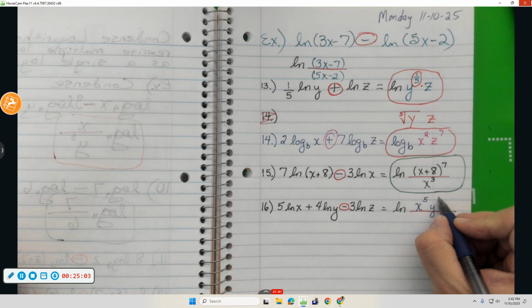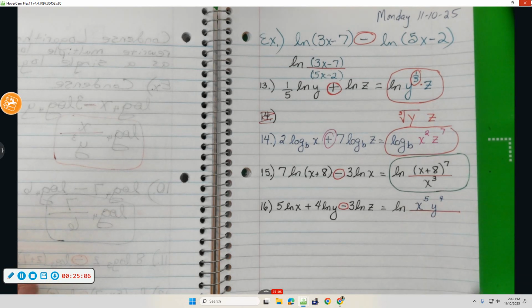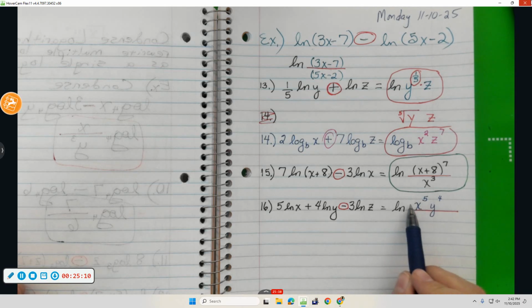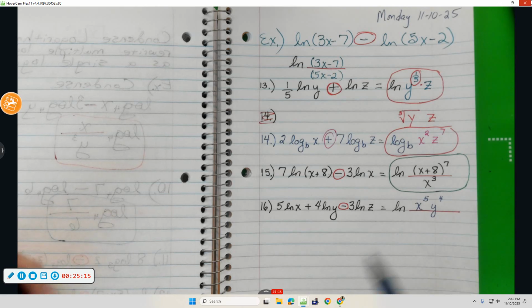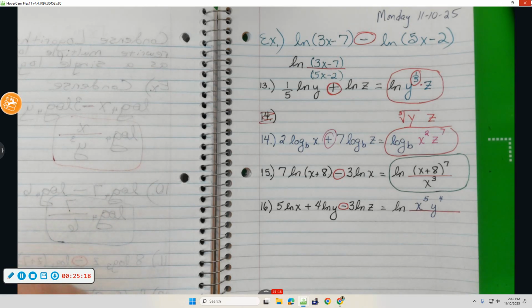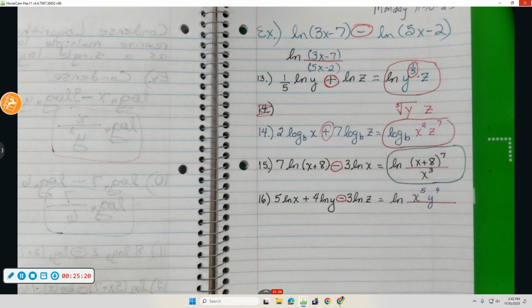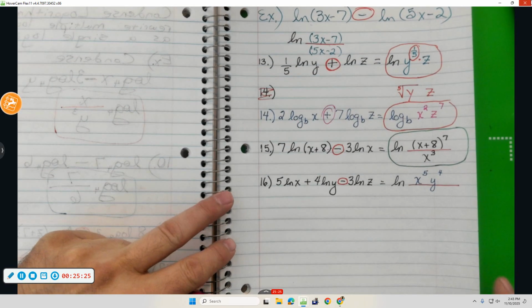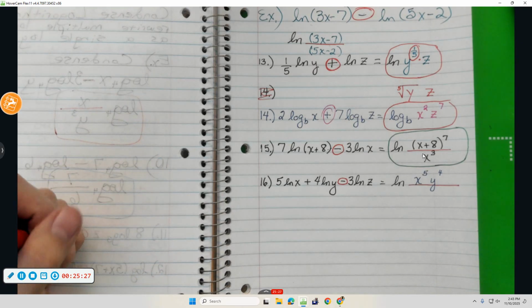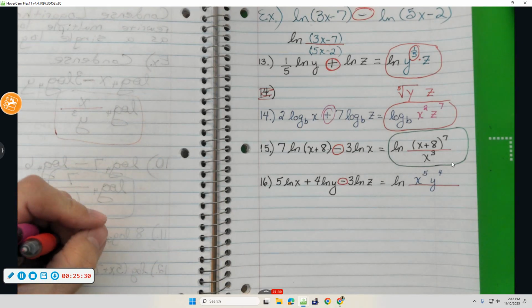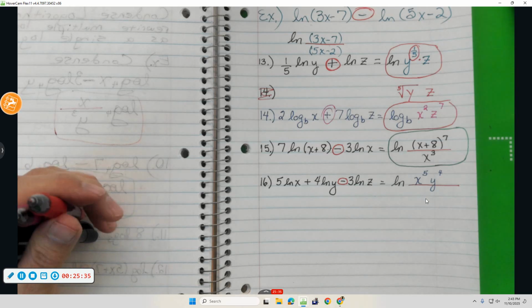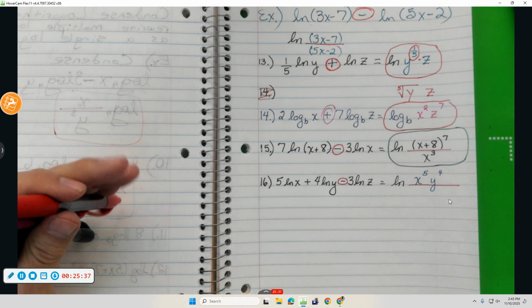Y to the 4th. Okay? The common mistake is to put a plus there. Remember, if you put a plus there, you couldn't separate the X and Y then. The old multiplication problems, 20 years, well, more than that. Back in the early days of Pierce in my lab, when so much of it was just multiple choice, they would have had X to the 5th plus Y to the 4th all over such and such. People would choose that.